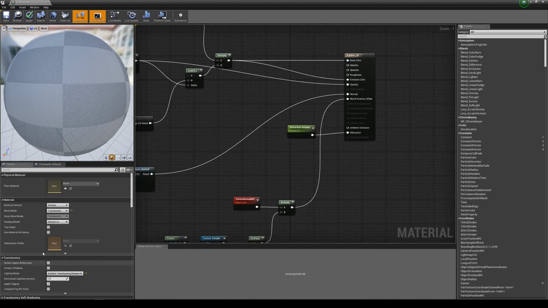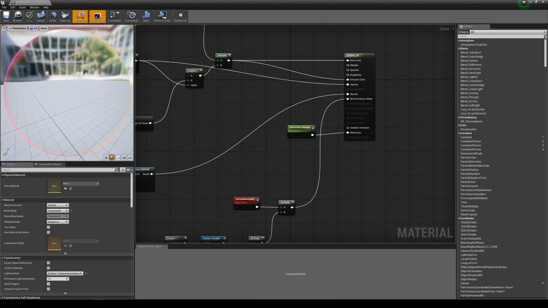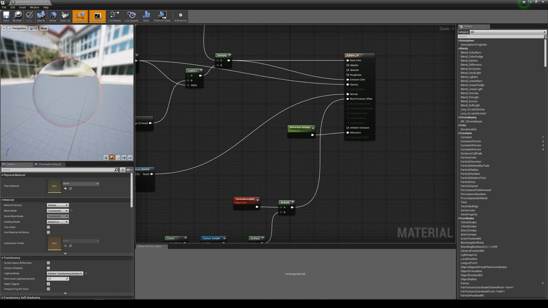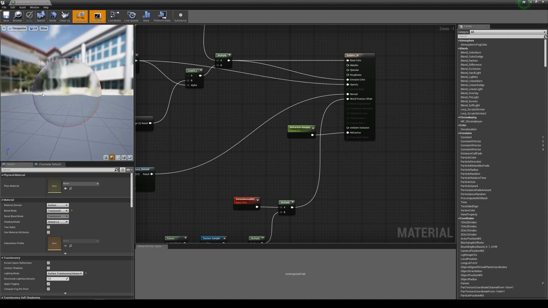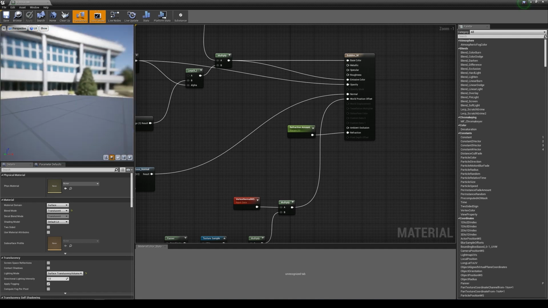So there we go. We can now tick two-sided if we want to take this a little bit further so we can see the other side of the bubble. But we're going to leave it like this for now, and we're going to test this out. So we're going to press apply. There we go. Now you can see we're getting this nice refraction in there. The normal's affecting the refraction, and it's all starting to look weird.